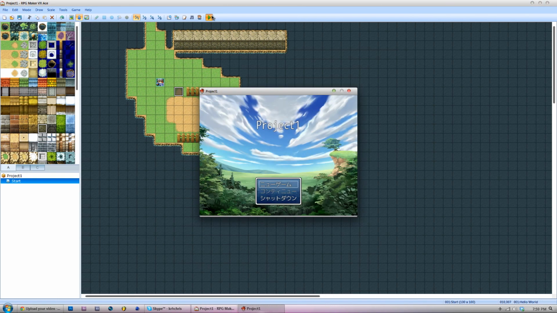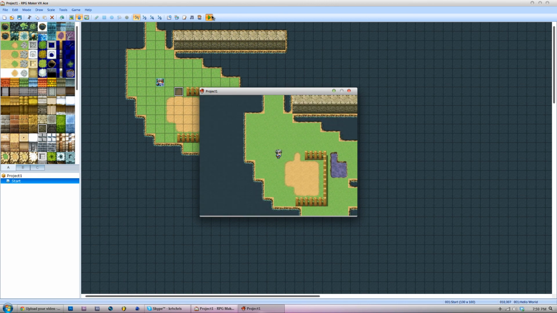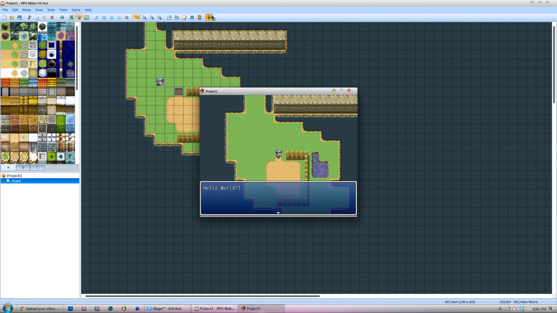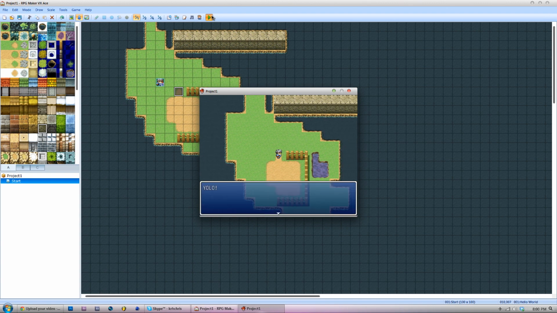Did that run page number 2 instead of 1? Did they switch that? Okay, so I take back what I said on priority of how pages work. I think it might be whatever page shows up in that order, but it doesn't really matter because when you're doing this event thing, you're going to be paying attention to that kind of stuff. Hello world, and then string text. It follows straight up afterwards. And then if you back out and player touch and activate, it says YOLO. And that's how that works.